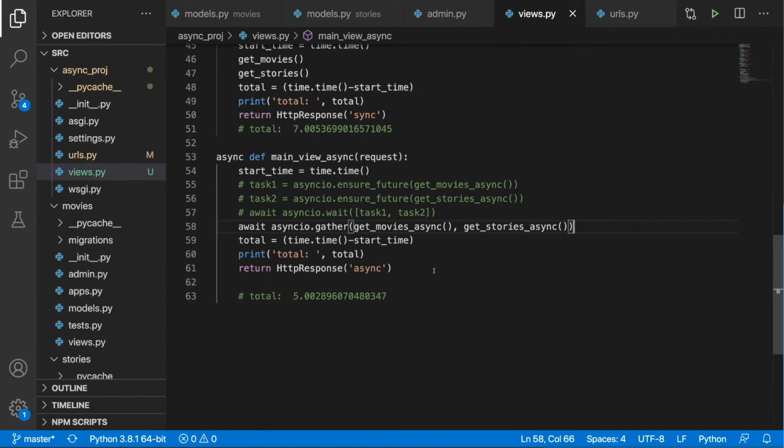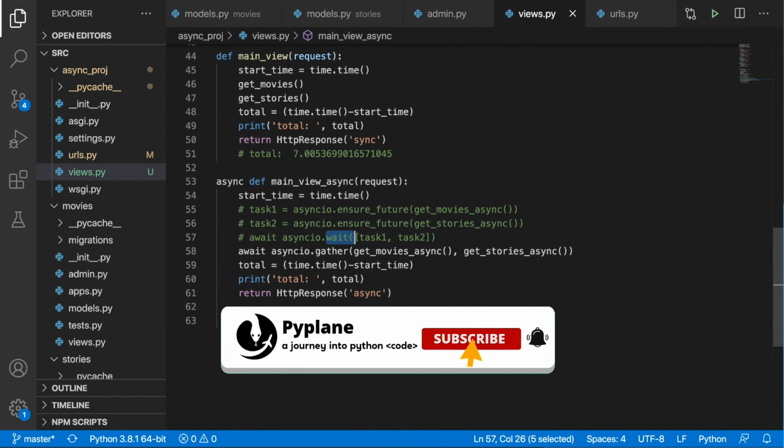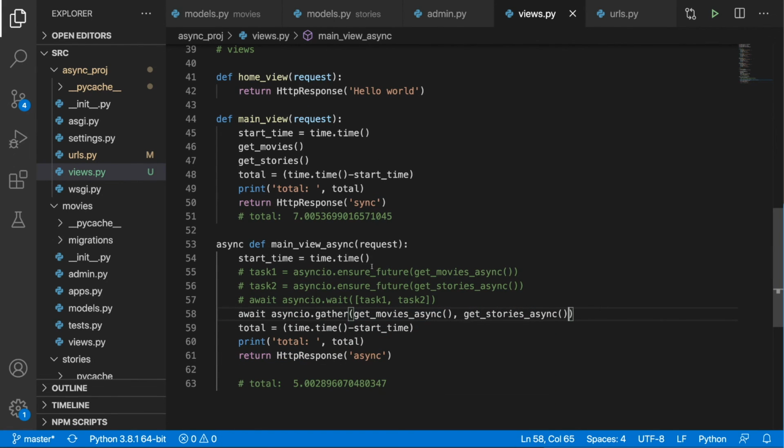Okay, so one thing that is very important is that if you want to simply proceed with the execution of the code, you need to create tasks like we did over here and simply wait for them to be finished, or you can simply use this asyncio gather, which will do it basically for us. Okay, so this is how it's working. So we can see the result that with the async it's better, but there are still a lot of things that we can do. This is just a basic introduction, and frankly speaking, I'm very excited about the future. I'm very excited what kind of functionalities the new versions will bring, how they will make our lives easier and our code work simply better.